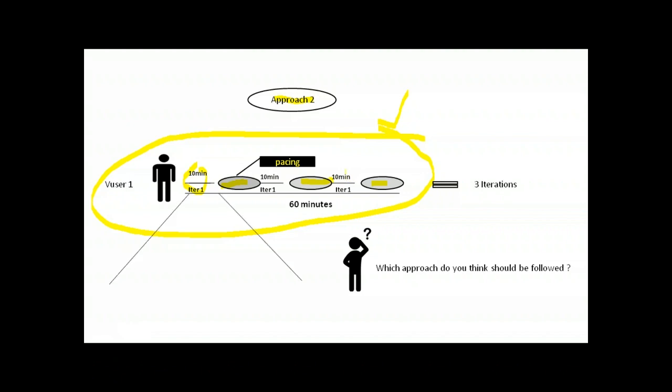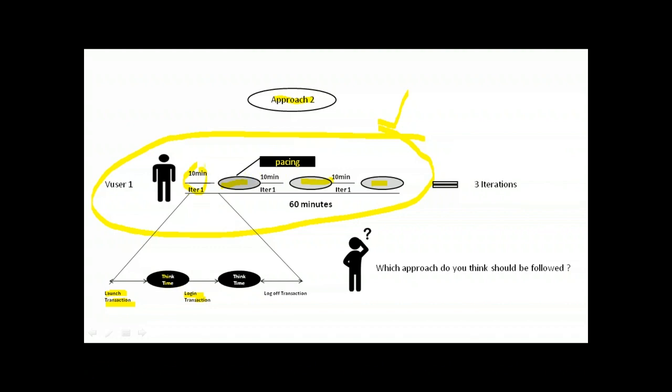Okay, this is very, very important. Now, a lot of people have a doubt here. What is the difference between think time and pacing? Both of them are waiting time. To answer that question, I have included this. Now, you should know 100% what is the difference between think time and pacing. Think time is the wait time between two different transactions. Pacing is between two different iterations.